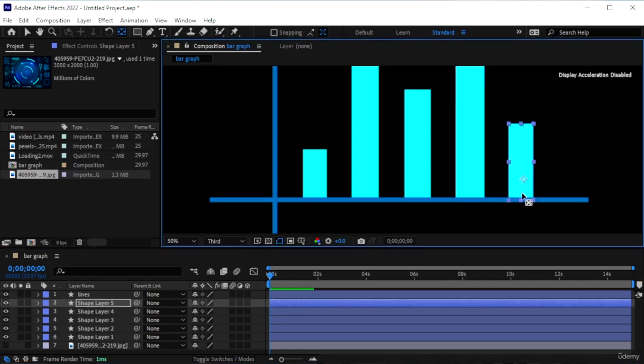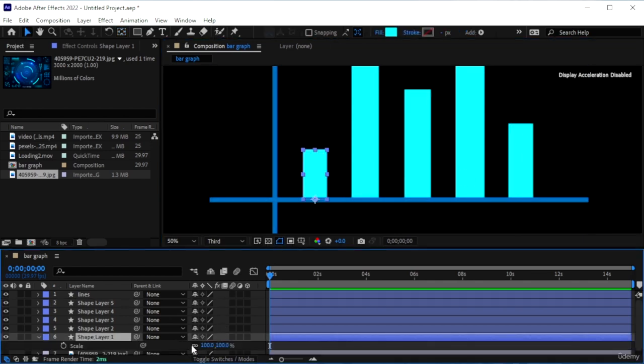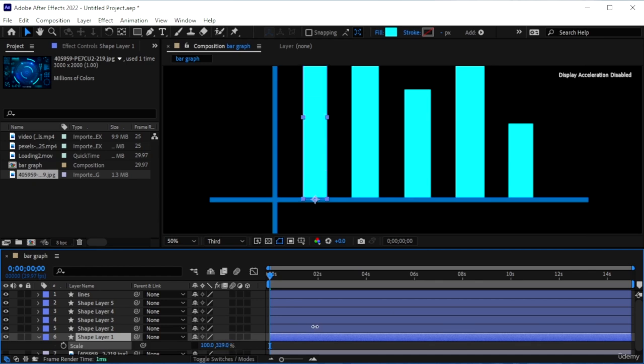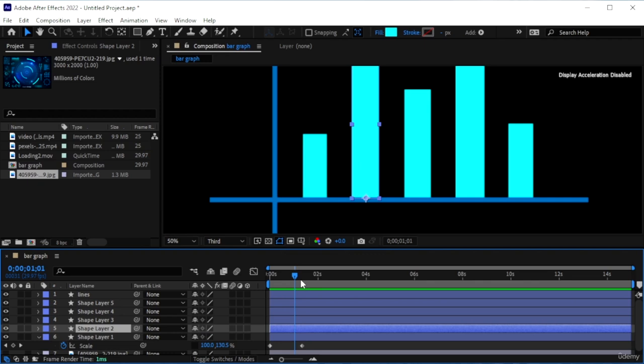And because scale has animations, we can adjust when those bar graphs appear. All right, let's go on the first one. Hit S on your keyboard. We're going to unlink this. So you see this guy, just click on it, no longer there. And if you go on the y-axis, you can see we're getting a tall one, a short one. We come all the way down, just hide it behind here. And if we turn on the scale stopwatch, we can make it come however long we want it. As you can see, it's appearing. And again, if you make it shorter, it's going to appear slower.